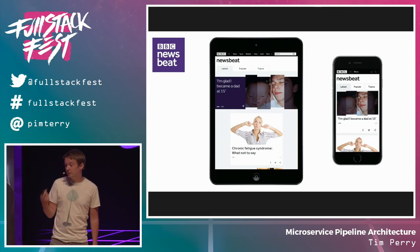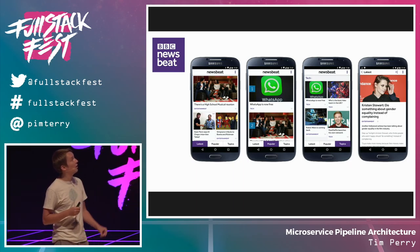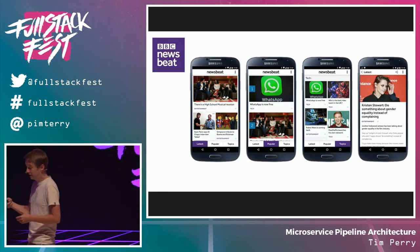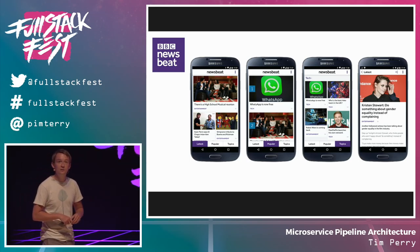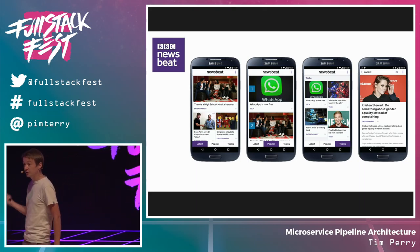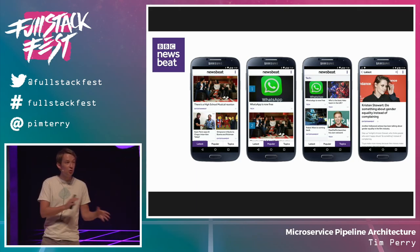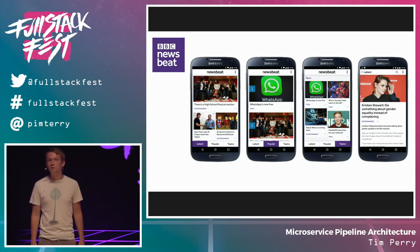We've also got responsive versions of the site for tablet, mobile, and apps. These show the same content, and the apps do this by composing it on device — making JSON requests for the body of the article and the footer separately. The key point is that we've got many, many thousands of pages of content that the BBC has published. The BBC is a prolific publisher. We've got a lot of different sources to talk to, and talking to any of them is quite slow, expensive, and error prone. This isn't a CRUD app — we can't just hit a database, join together information, and throw it on a page. We've got a much more complicated, painful process.